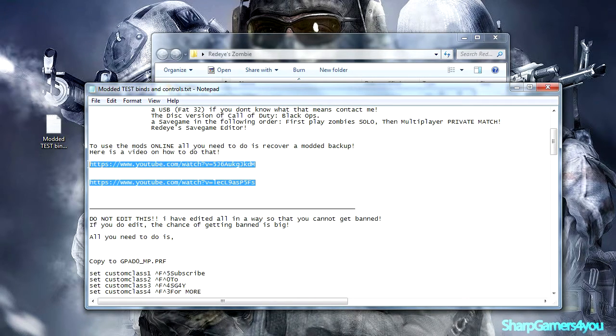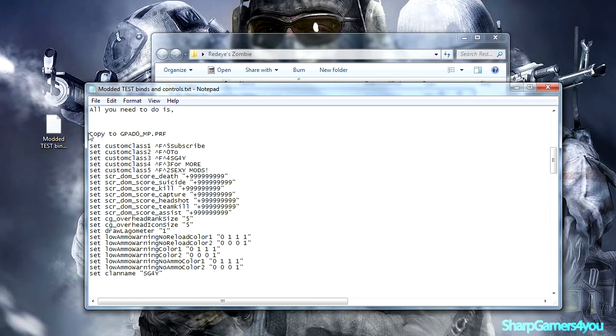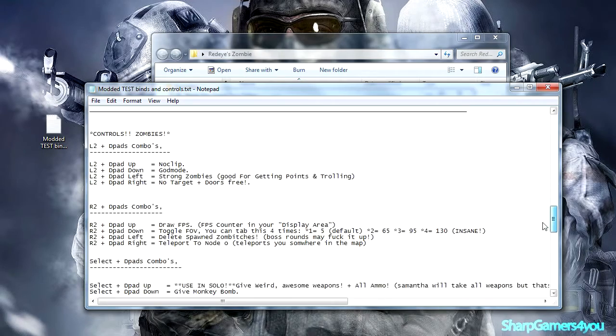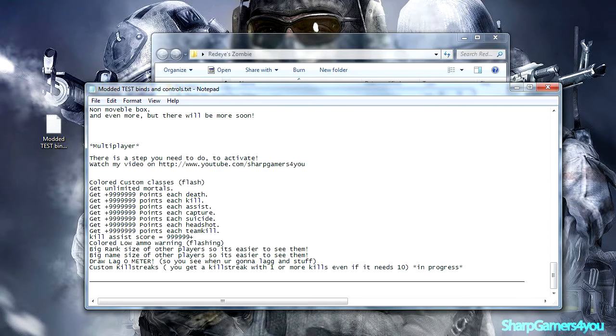So here are the videos. If you don't know how to do the backup and stuff, go ahead and watch one of these videos or two. One of them is updated, so I don't know. Anyway, for the multiplayer, you will have this. You need to copy that. Let me show it to you first. Actually, no, I've updated the script, so you don't need to do a step anymore.